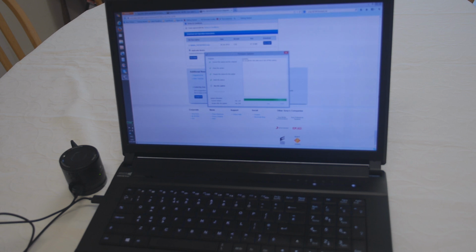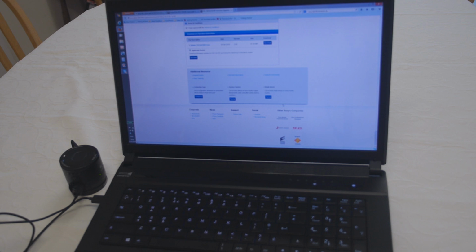And hopefully it will say it's completed successfully. Okay, so the camera's just disconnected and reconnected again. And we're told to click the finish button. The update process has been completed, it says here. So I click the finish button. And hopefully now when I connect the camera, it will have the shutter priority mode and the full HD video. Let's just get the camera set up on the phone again and we'll show you that.